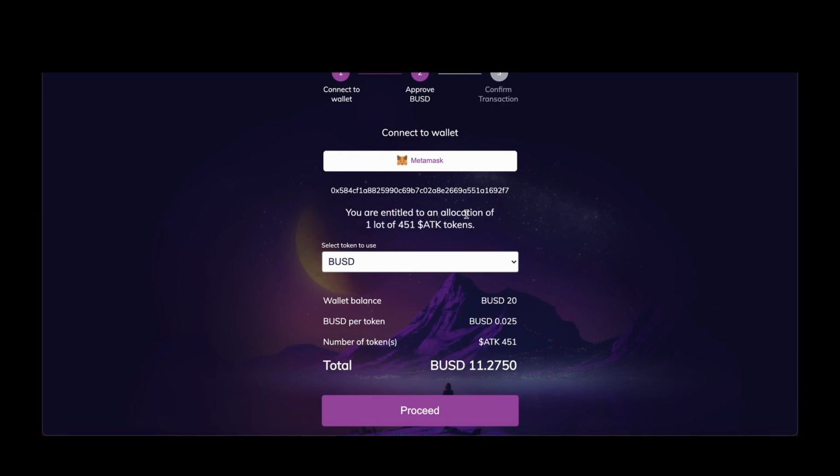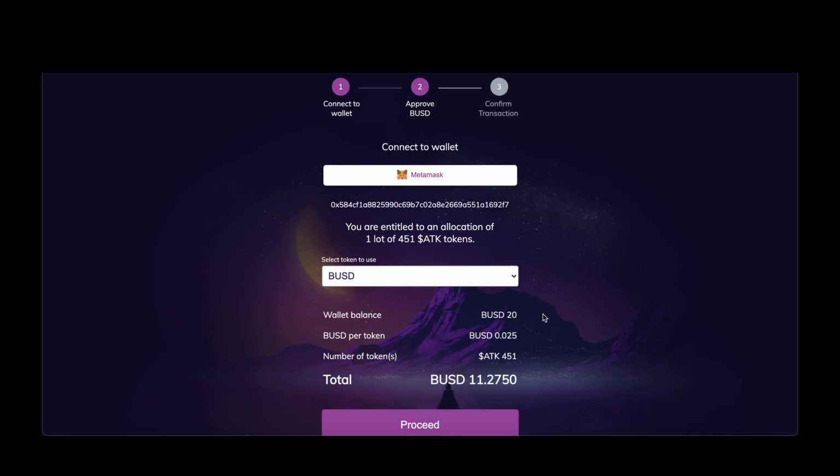So right now, I'm entitled to an allocation of one lot of 451 ATK tokens, which means I can only allocate $11 of my BUSD for this amount. Right now, I'm holding 25,000 EGS tokens, so it's the smallest allocation, and that's why this amount is very small. So the more tokens you hold, the better your allocation. The Zombie token that I participated in, I was only allocated about $13, so it's around these prices as well.